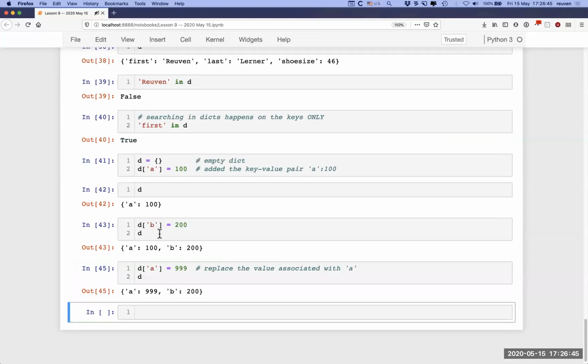The second time, you simply replace the value. It's not like a list, where if you want to add something, you use append. In a dictionary, you don't append to add to it. You just assign. And the dictionary knows, oh, this is new, or oh, this is not new.